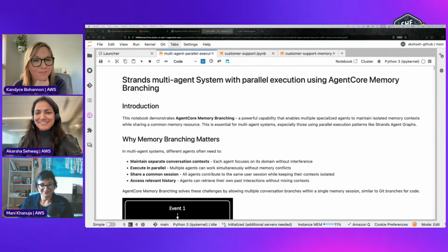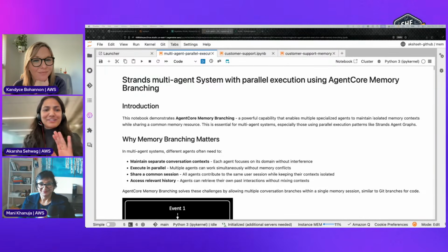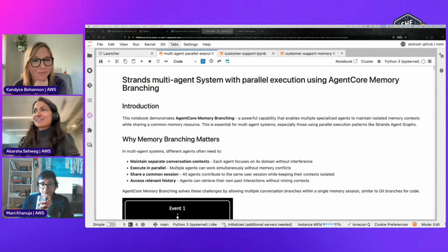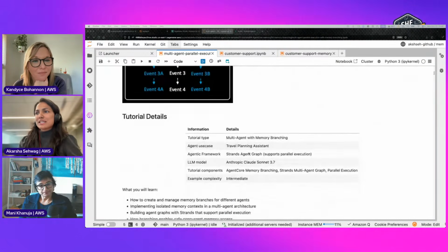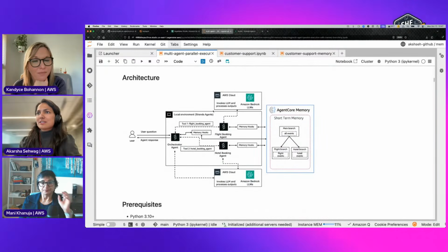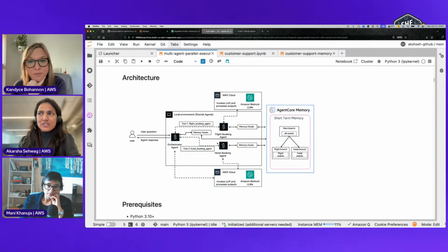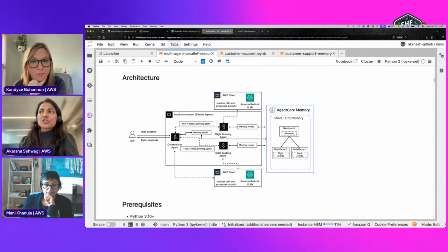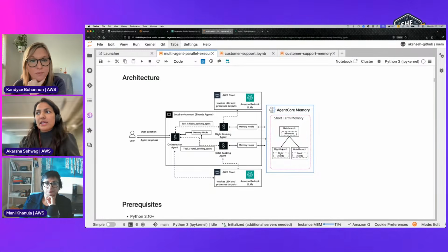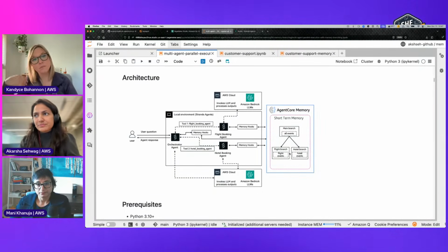Don't be overwhelmed, please. It's a multi-agent system, but we'll try our best to explain it in a very simple way. Okay, so we are here building a Strands multi-agent system that looks something like this. We have an orchestrator agent that has two agents as tools. The first tool is the flight booking agent, which has its own memory hooks attached, and similar for the hotel booking agent. This has some tools for hotel booking and also has some memory of its own, right?